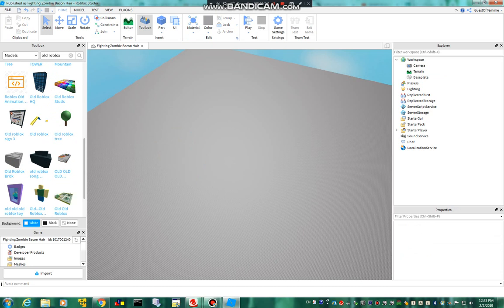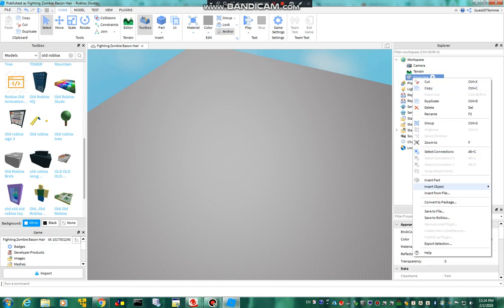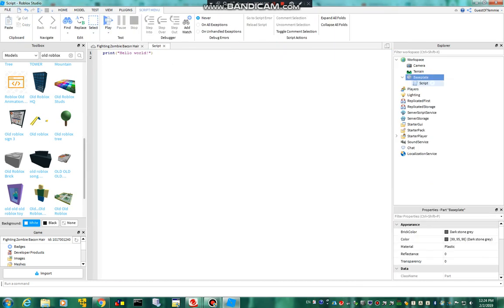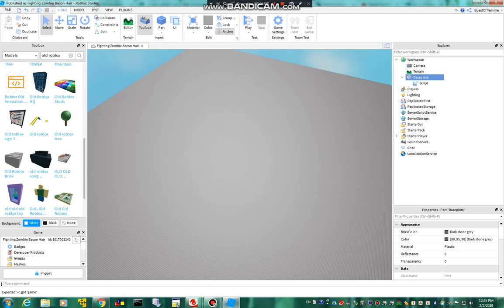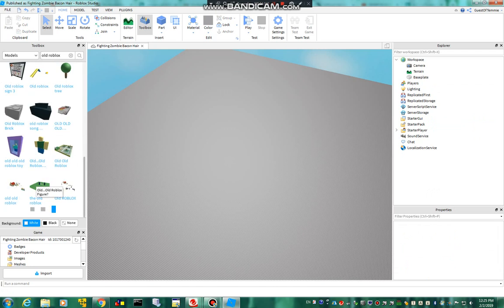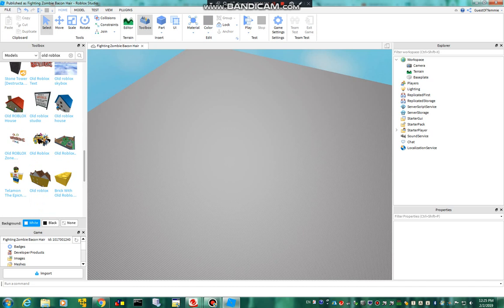Let's say you have a free model place, like everything's a free model, and then you get that. Then you have to search through all the free models, like this. Imagine if this base plate was a free model. So the script should be... This is not really using the Lua code, but you probably get what I mean. So yeah, that's why you should never trust the old creatures.